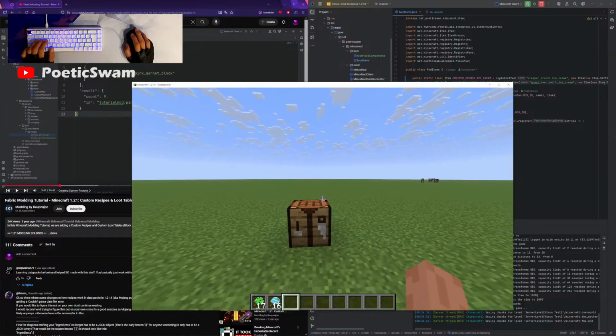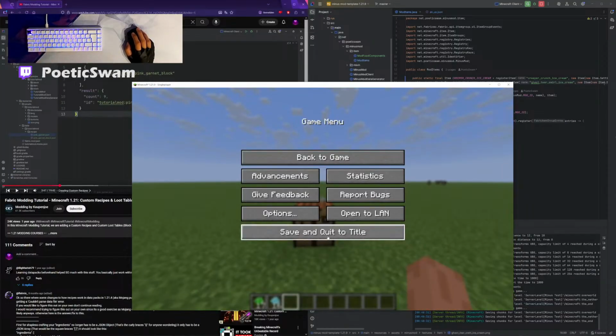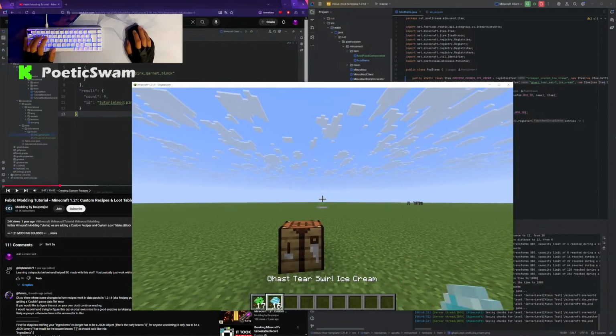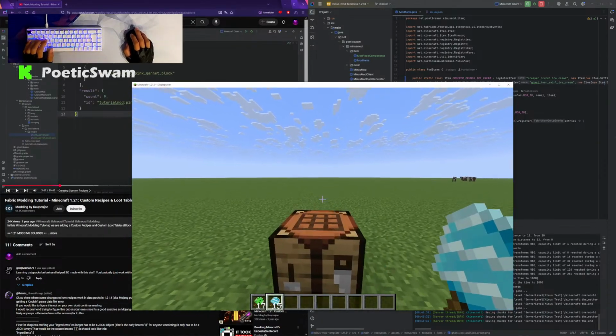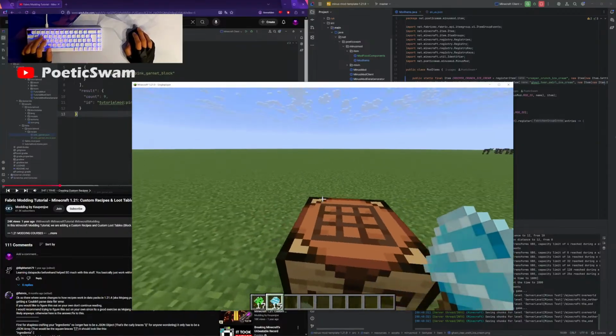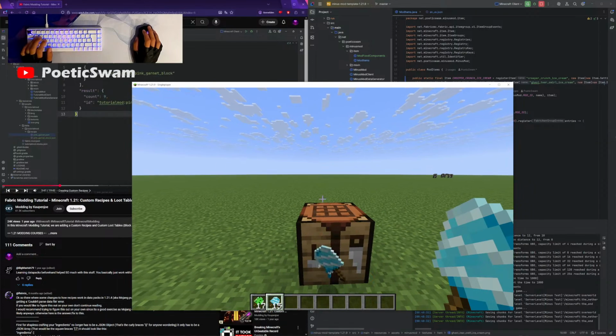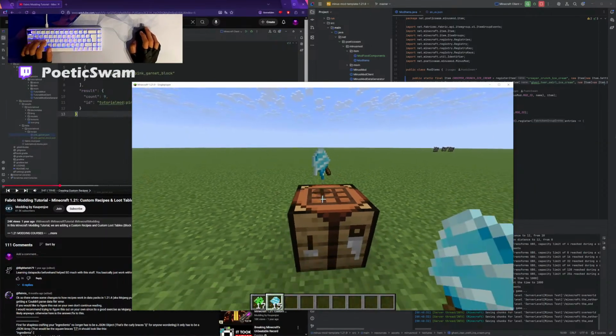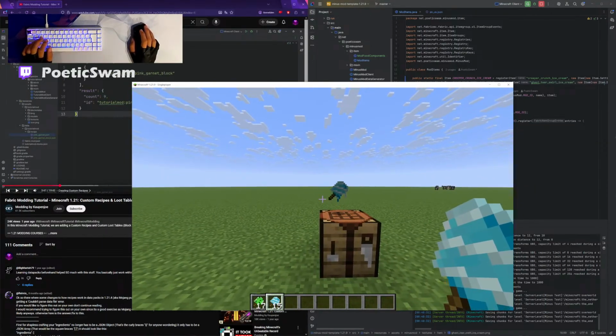Alright. So yeah, I guess that is it for today. I managed to add 2 ice creams to my mod. This is only like the beginning, and these are the easy items.